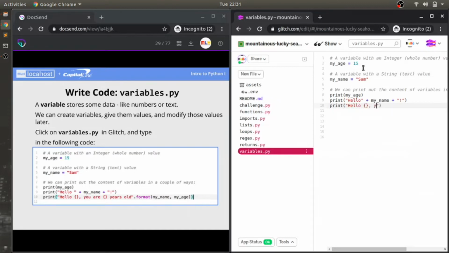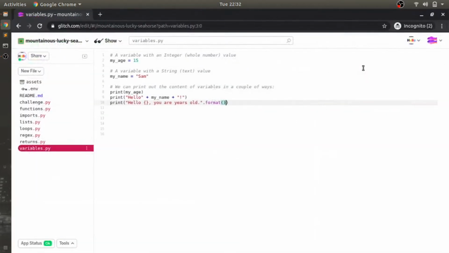So here we will leave these curly braces for our variables, and after the string is over, we can use that format function. We'll make it a little big for you, and then we'll type in our name, my name variable, and then my age.